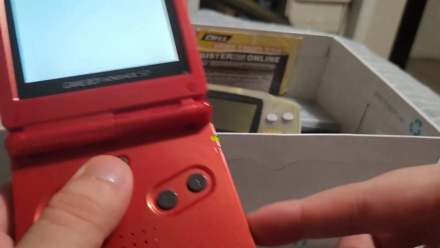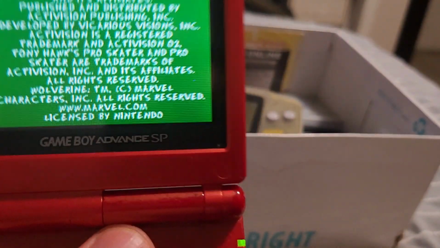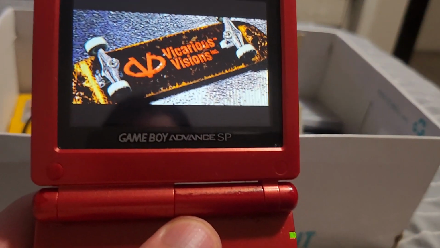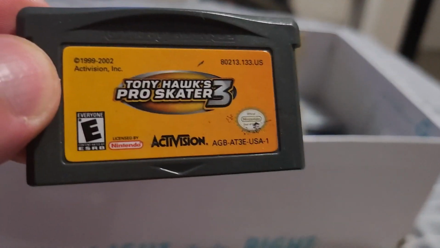Now this is my grand possession. This is my modded Flame Red Game Boy Advance SP that's backlit. I have a black SP with the backlit screen, and I decided to swap it with the Flame Red. And I can't believe it's been 5 years since I did this, and man, do I love the Flame Red. And the game is Tony Hawk Pro Skater 3, which is a really good version.